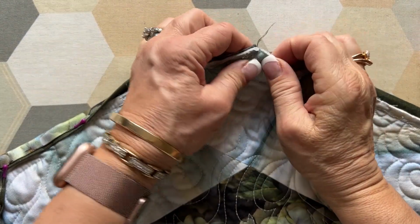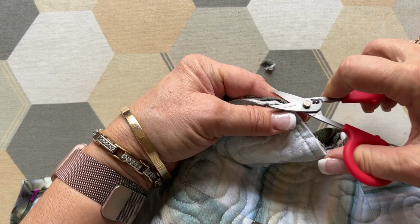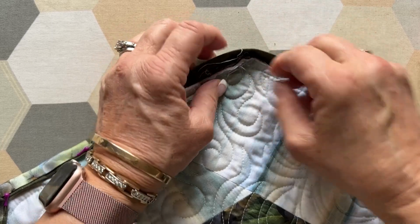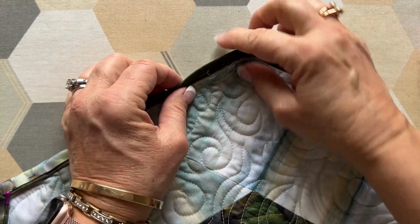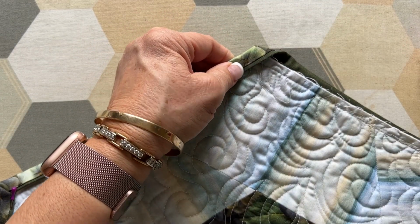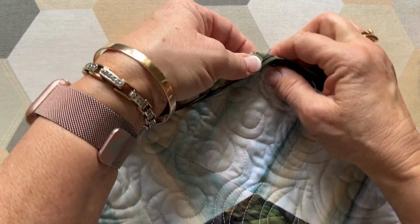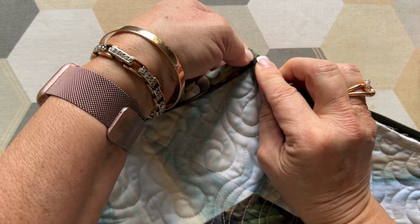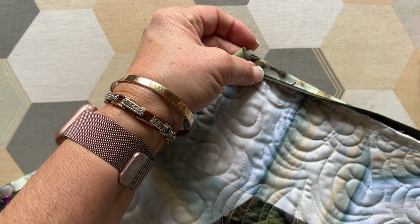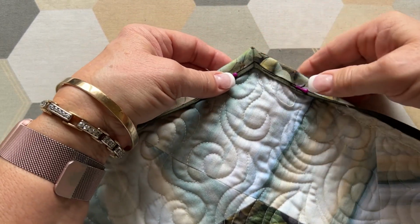When I do the binding on these funny corners, I like to clip the corner a little bit just to get rid of some of that funny bulk that's in there. It just makes it a little bit easier to come around that corner nicely. So I want to pin it here, and I'll come back and I'll stitch this right in the ditch with a matching thread. And now I need to go the other way. And there is my nice corner.